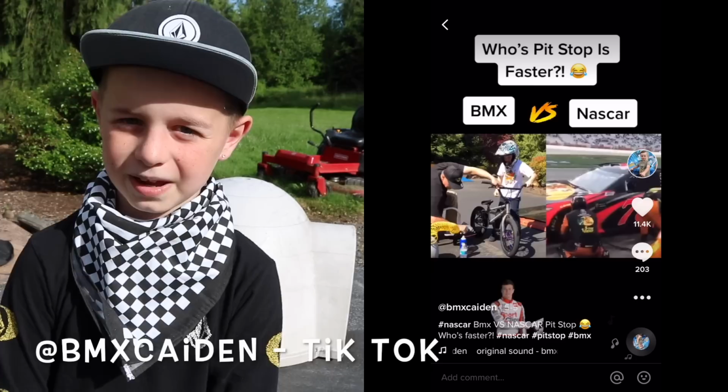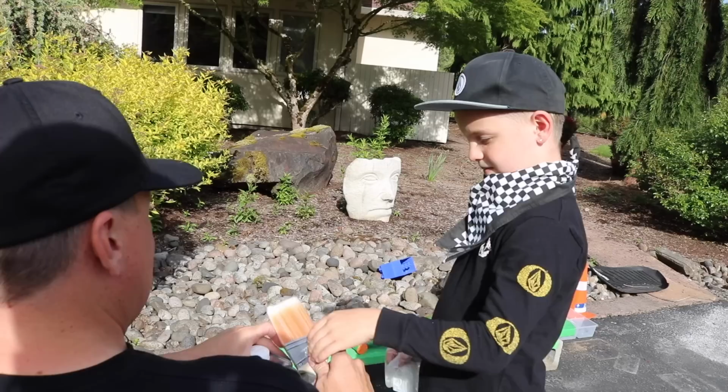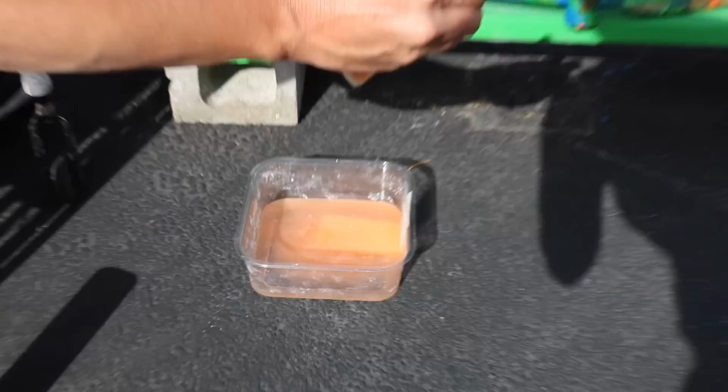Fancy case. Yeah, really fancy. This is what you do with fancy stuff. Get your other glove on. That feels so good. Let me see. Now all you gotta do is paint.